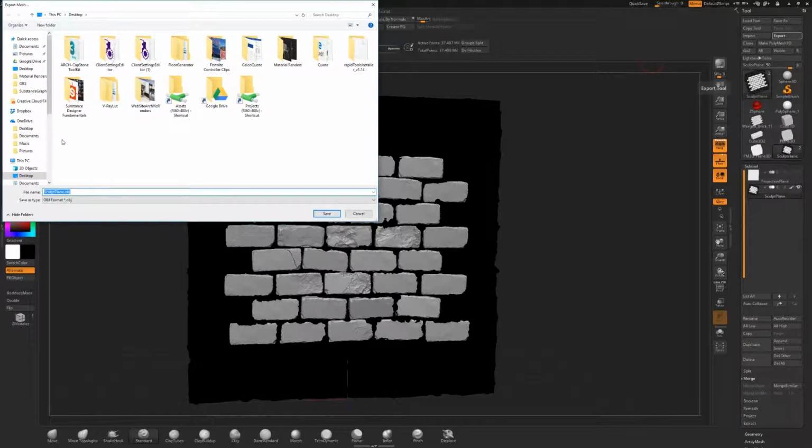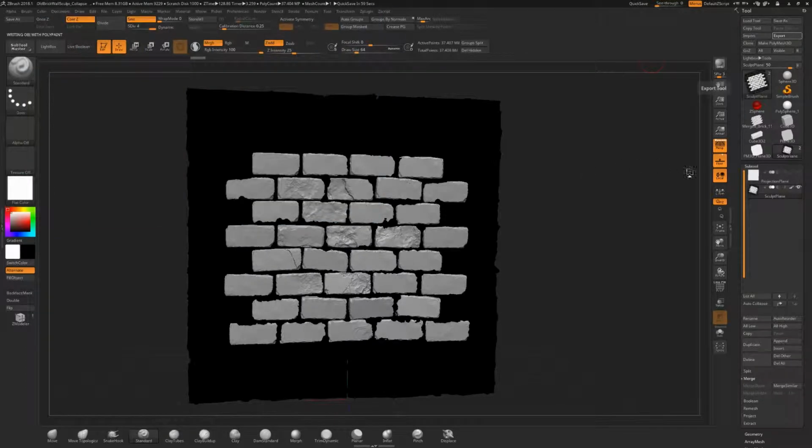I'm going to export an OBJ of the sculpt plane. And it's going to be quite large because it does have almost 40 million polygons. That may take a while.